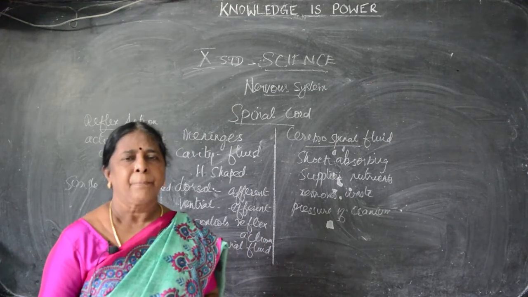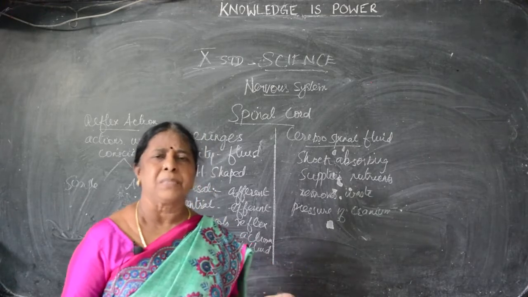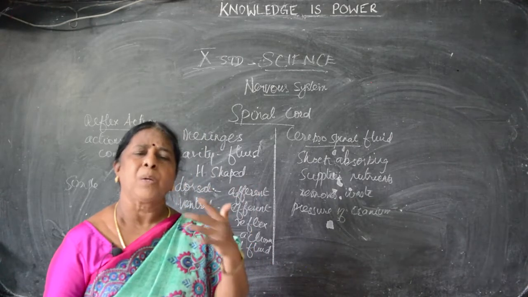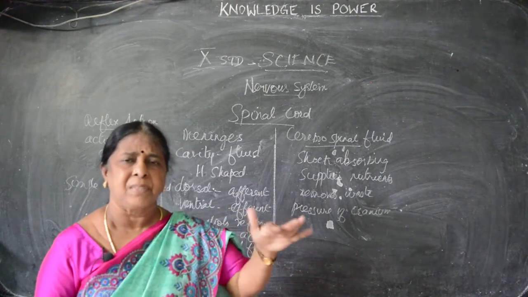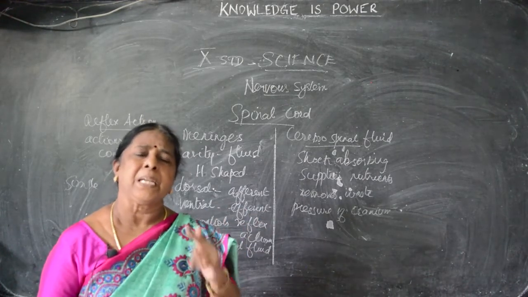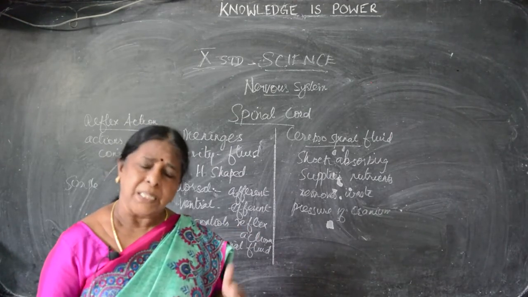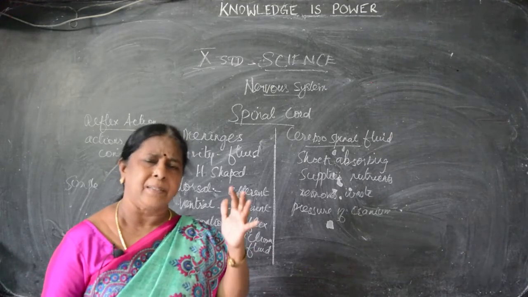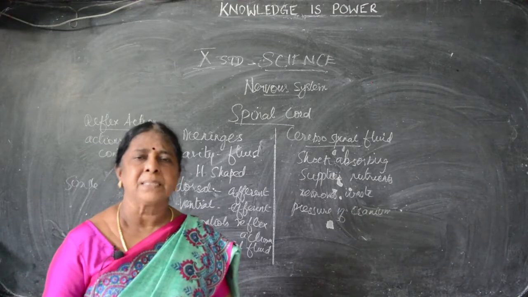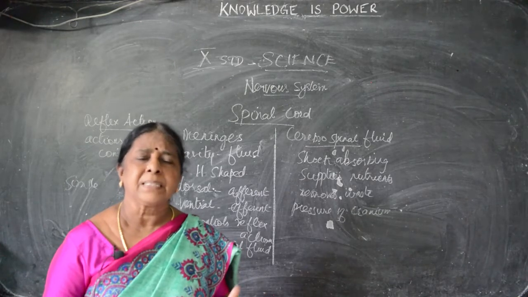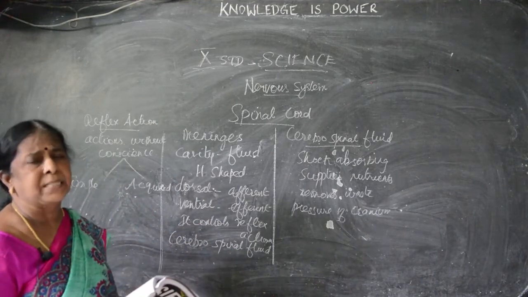For example, sometimes we are thinking, the mind is not with us, we are going on thinking and we are going to our house. The legs, because of practice, know the direction where they have to go, and will automatically take you to your house. Actually, you are not conscious. You are thinking over something. Your conscious is entirely on something else, the brain is doing some other work. Then because of practice, your legs take you home. This kind of action is known as acquired action, acquired because of practice.